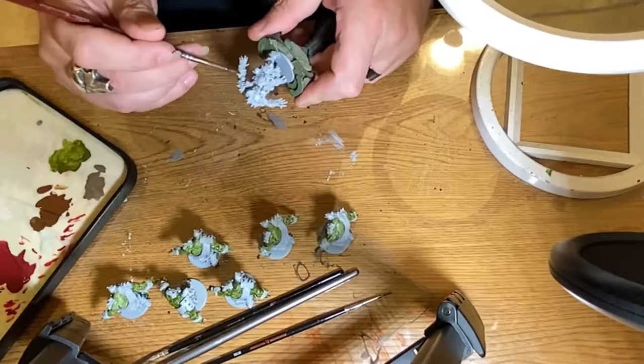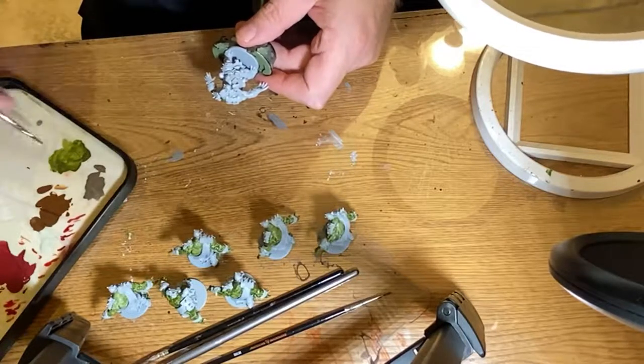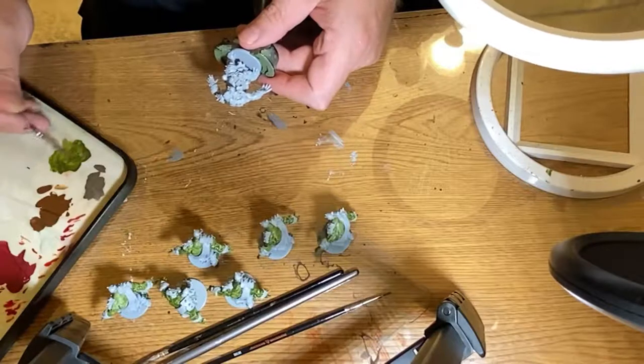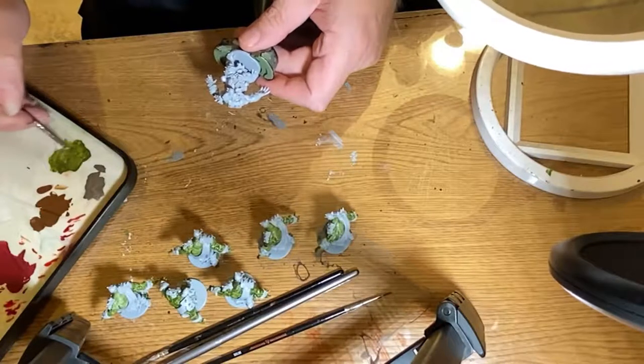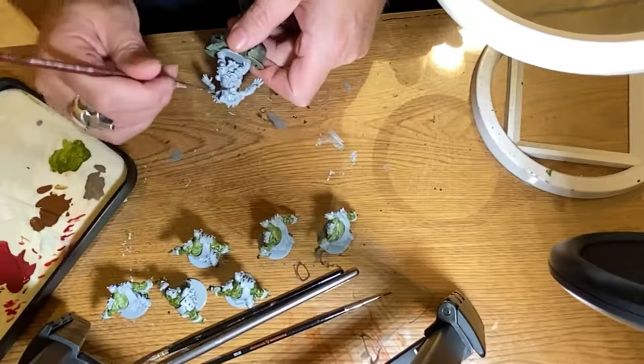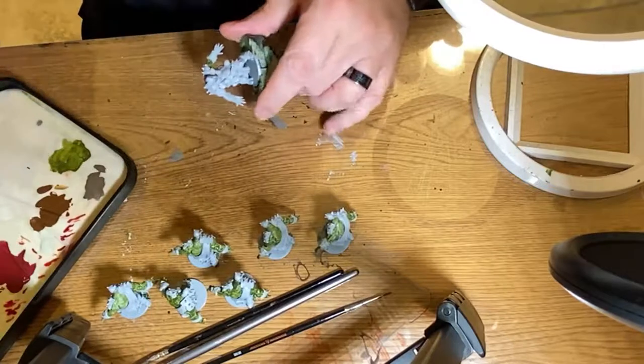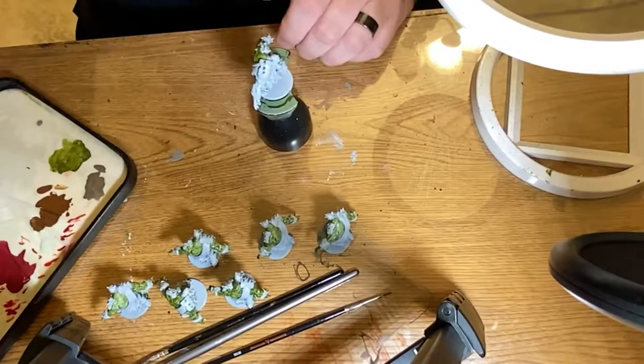Yeah, if you noticed, I didn't dry brush any of the skin with a lighter green. I have almost a fluorescent green that I usually use for highlighting green. I just did not want to mess with it at all. I was afraid of screwing it up, so I just left it. I was pretty happy with that, where it already kind of had the contrast.